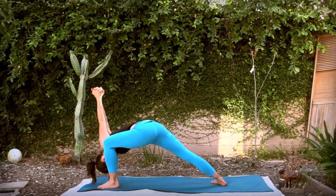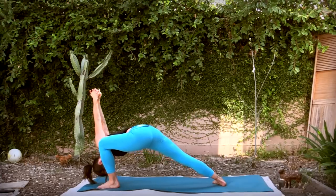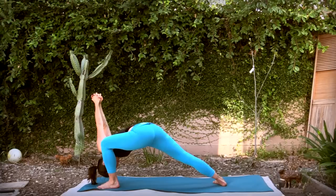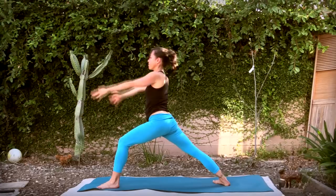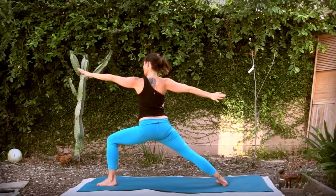So gently start to dip the left shoulder along the inner left knee. Hug the left hip into center. Allow your neck to relax completely. Work the outer edge of the right foot down for stability. Then come on up to Warrior One. Inhale. Open up to Warrior Two.